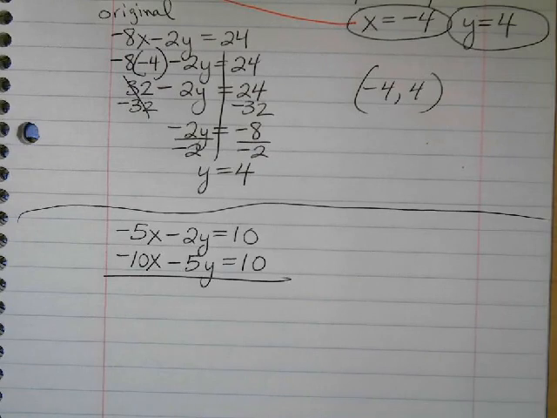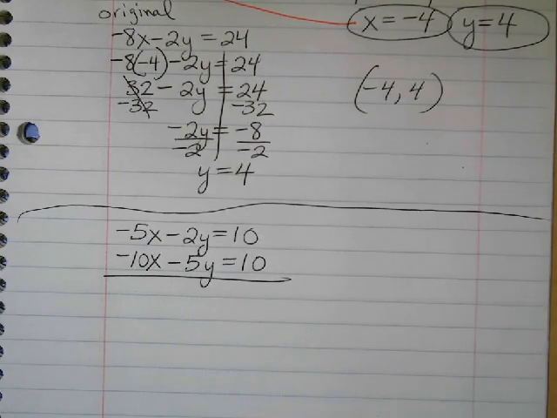Again, this strategy is called elimination. The point is to cancel something. You can only cancel things if they're opposites. Like if one of them's 9x, then you want the other one to be negative 9x. You want them to be opposites to make them cancel. They have to be the same number, but one's positive, one's negative.